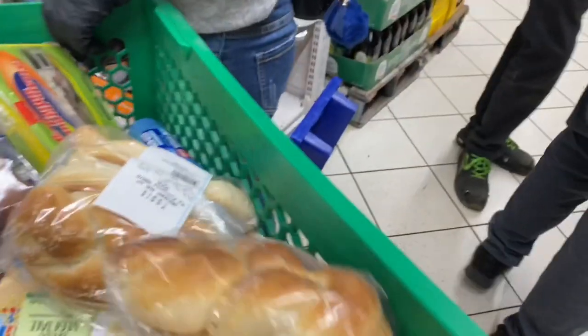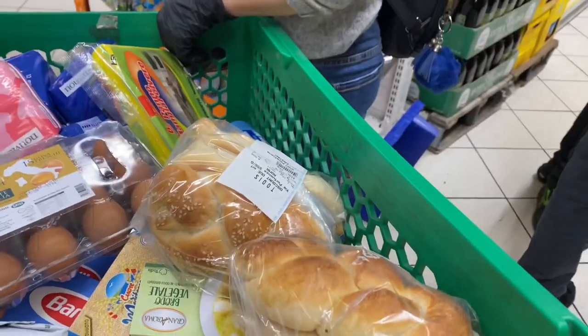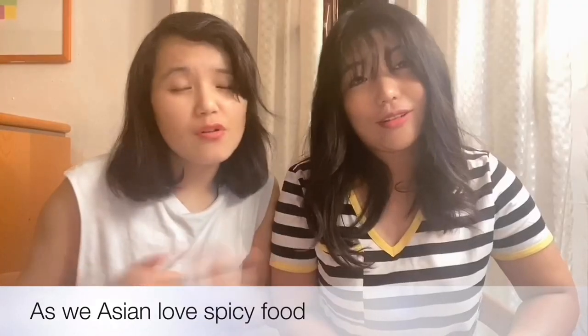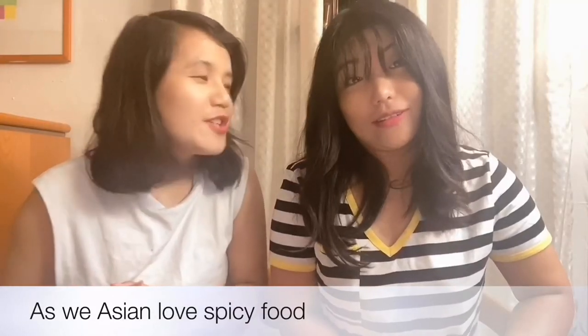We are going to cook Puta noodles made out of buckwheat flour. In English it's called buckwheat, but in our Monpa dialect we call it kyafe. We will put a picture of it. Puta is very spicy noodles — it's for Asian people who are very much into hot spicy things.